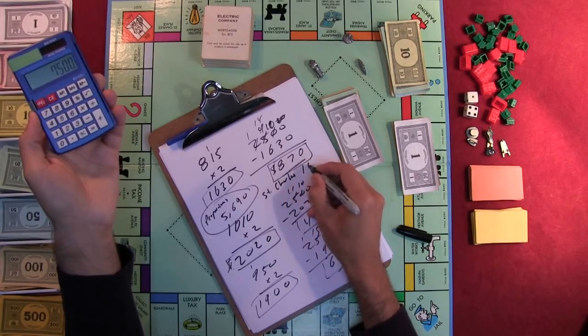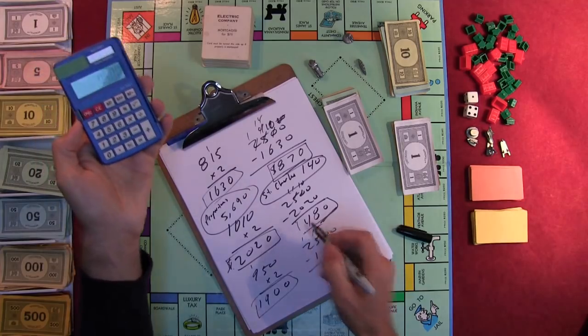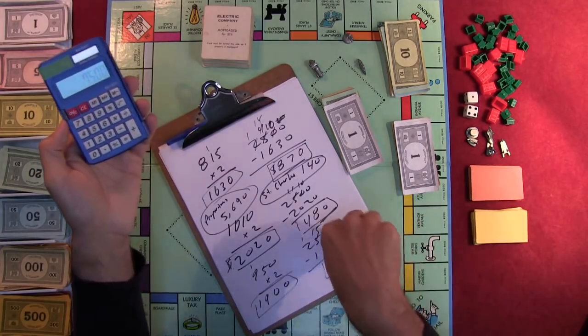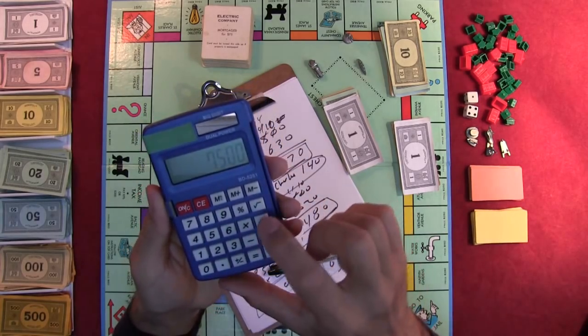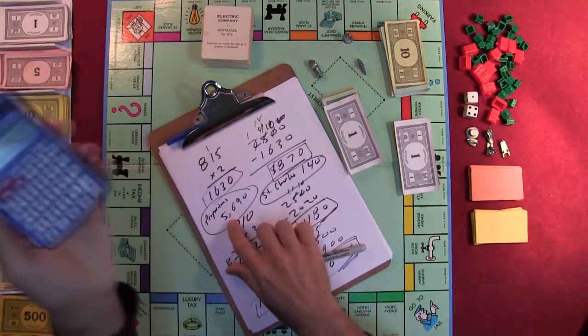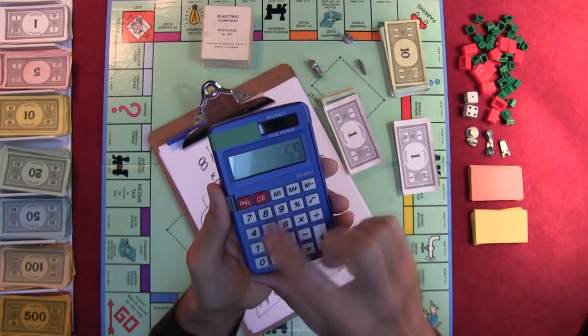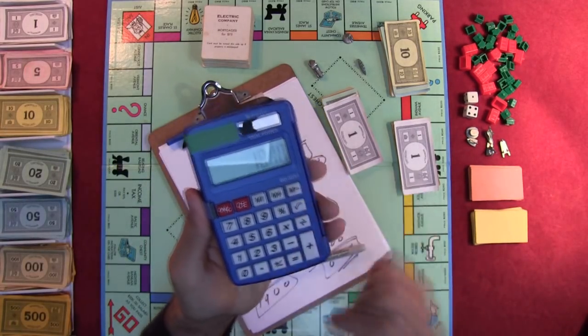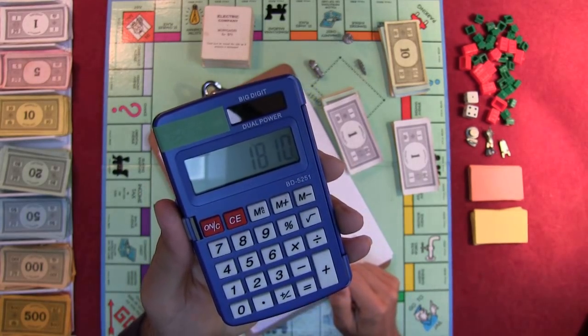St. Charles is worth $140. Okay, that's an important value as well that we're going to use. So what we end up doing is we start off with 7,500 and subtract out $5,690. That gives you, if you can see that, $1,810.